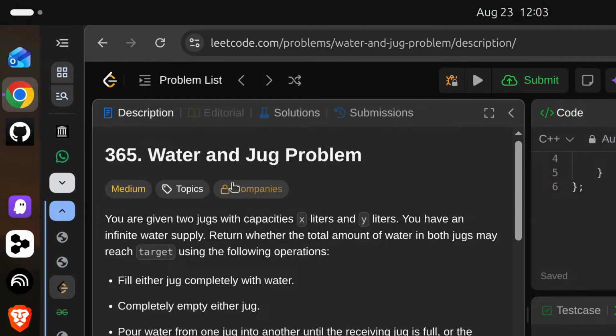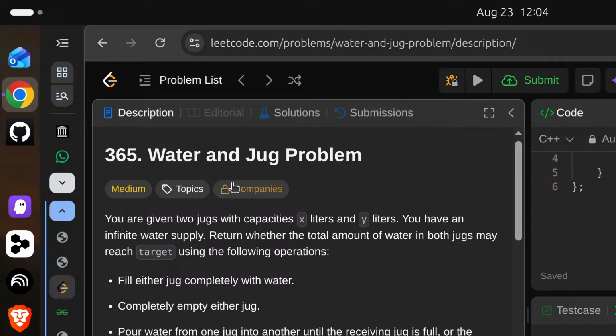So in this problem, we are given two jugs with capacity x liters and y liters. You have an infinite water supply. We have to determine whether the total amount of water in both jugs may reach the target using the following operations.